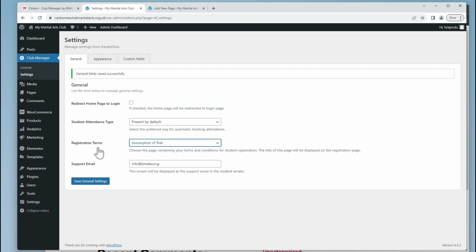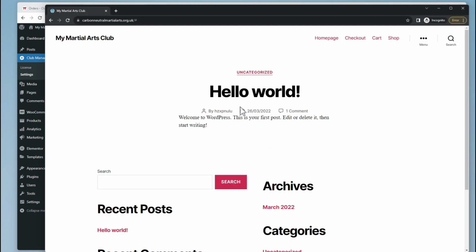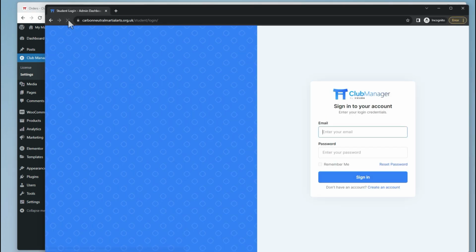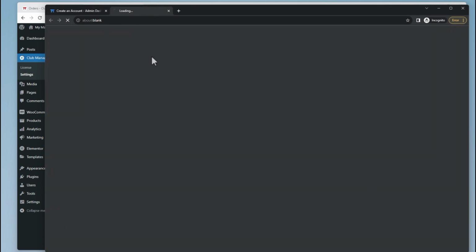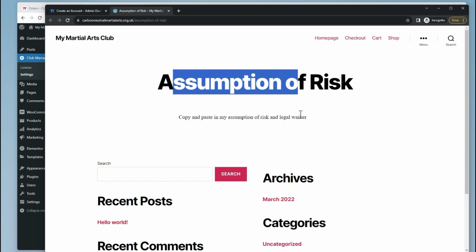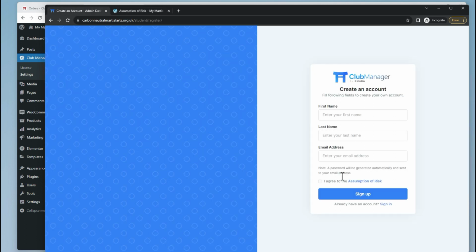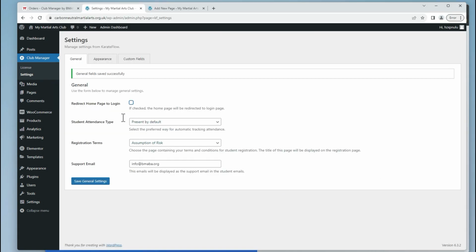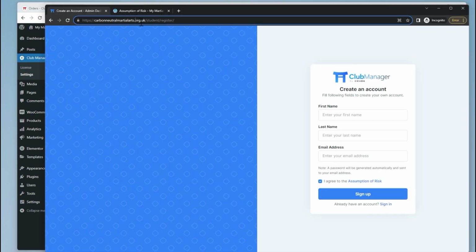If I save that as my registration terms, and just for the demo, I take us back to that login page, what you'll notice now is suddenly, to register an account, they have to agree to the assumption of risk form. And it'll let you in just to see that assumption of risk form, whatever that content might be. Now that's great for making sure, as students and parents register with you, you're already getting those key forms, whatever it is you need, legal terms and conditions, club rules, assumption of risk, whatever it might be. Okay, let's uncheck this and open up the website again so we can see the full site.